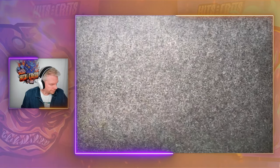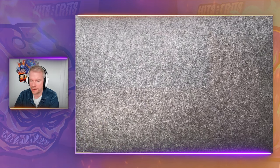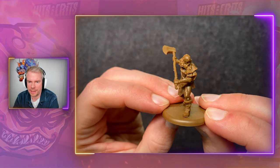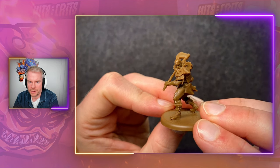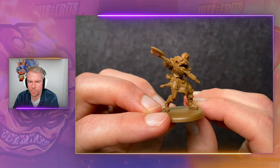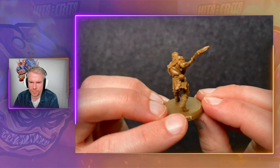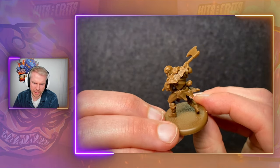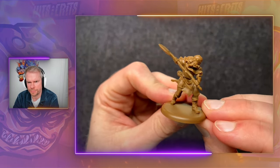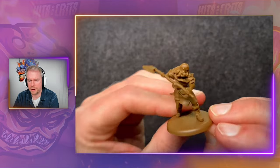The third one is my favorite — I just decided, spontaneously. This one has a really high dynamic pose, swinging his great axe. I do not like his helmet much, but the whole pose and the whole movement you can feel from the sculpt is really doing it for me. That's my most favorite one out of the box.